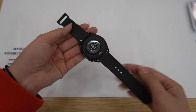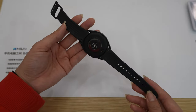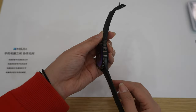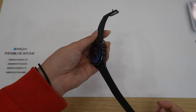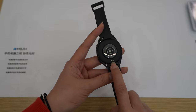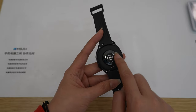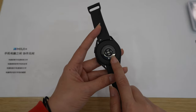On the back they have some texture and this shape looks like the activity resume icon. I really like these details on the back. The body is made from metal and on the right side we have two buttons — one return button and one button to access the menu, plus a shortcut button. On the back you can see the microphone, speaker, and the connector for the charger.